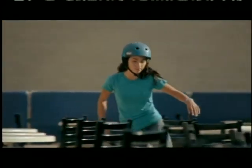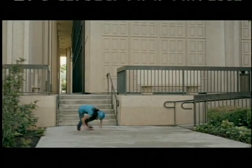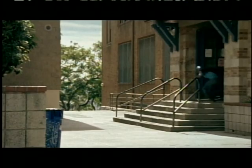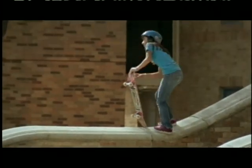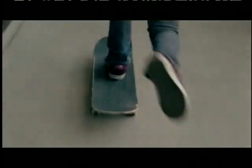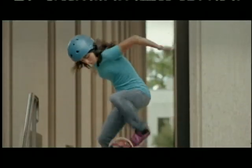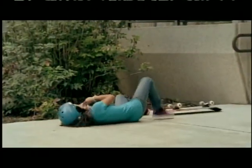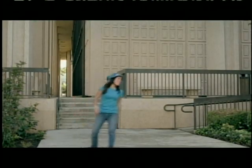I first started skating with my friend. He had an extra board, and then he just gave it to me, and I've been skating ever since. Well, when I don't land a trick and I have my mind set on something, and I'm not getting what I want, I just keep going for it until I get it right. My mom, she didn't go to college, so she wants me to experience that whole thing, and so I could end up getting like a good job. I think to get into college, I'll have to be determined, just like when I want to get a new trick, and skating's helped me realize I've got what it takes.